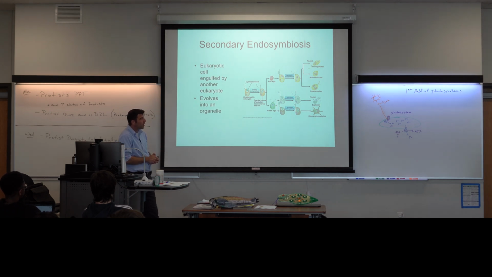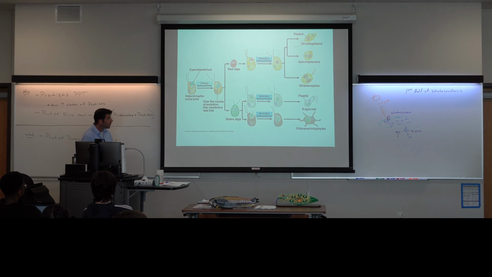So this is what we were just talking about, this primary endosymbiosis where mitochondria and chloroplasts were first engulfed by eukaryotic cells. If we zoom into this, we're going to see that that process of endosymbiosis, a prokaryotic cell getting engulfed and put to work, has happened a second time and on a larger scale. These are now eukaryotic cells, and just to zoom in a little bit, this is just a normal prokaryotic cell that had figured out photosynthesis. It's the same type of cyanobacteria that we see in lab.